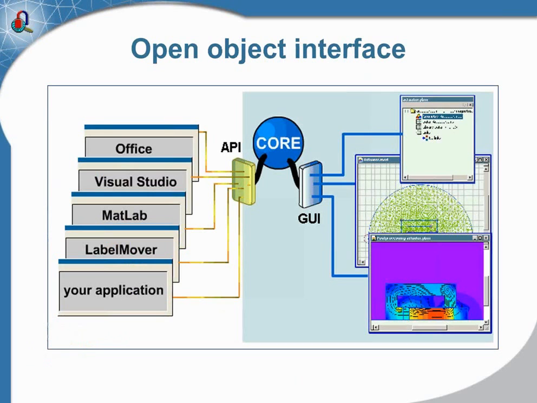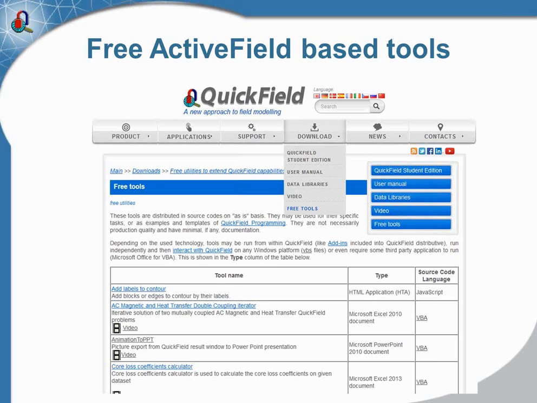As shown on previous slides, QuickField has much to offer, but if the job requires more than what is available through the QuickField user interface controls, additional functions and algorithms based on finite elements may be implemented using the open object interface to QuickField. This way you may combine QuickField models with scripts written in Visual Basic as part of Excel documents, or MATLAB models, or programs written in any modern programming language. This application programming interface, or technology of accessing QuickField core functions and data structures from other Windows applications, is called ActiveField. Some of these additional tools, implemented as standalone utilities, are offered for free on our website. They include source codes and may be used as ready tools or as templates for developing your own scripts and programs.